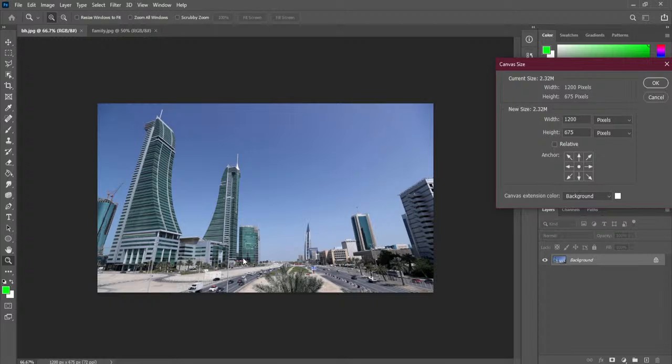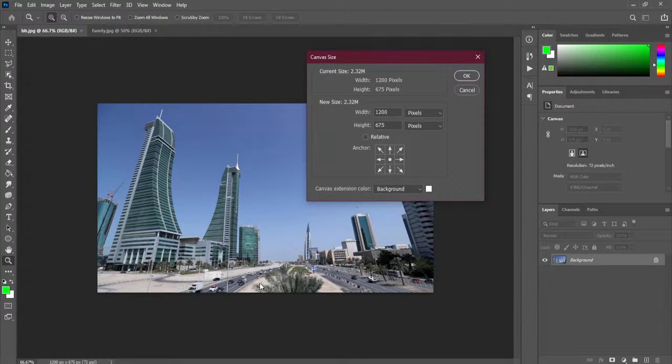Not the size of the image. Now there are a couple of different ways I can change the size of the frame, the canvas. It is from here. I have to give the size. Maybe if I change it to 1500, and maybe this one to 1000, it will change accordingly. Image size will not change, only the frame pixel size will change.